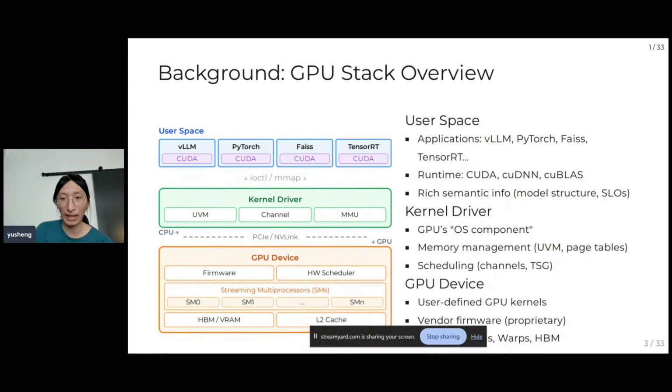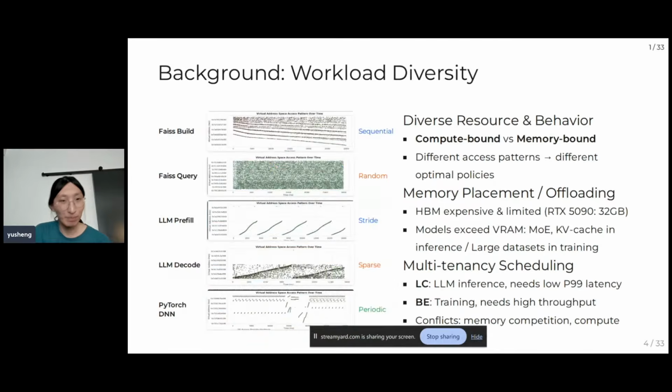This includes memory management and scheduling. The third part is the GPU device, which includes some firmware running on the GPU and some hardware scheduling, and the GPU kernel is also running in this layer. This also includes hardware caches and HBM.